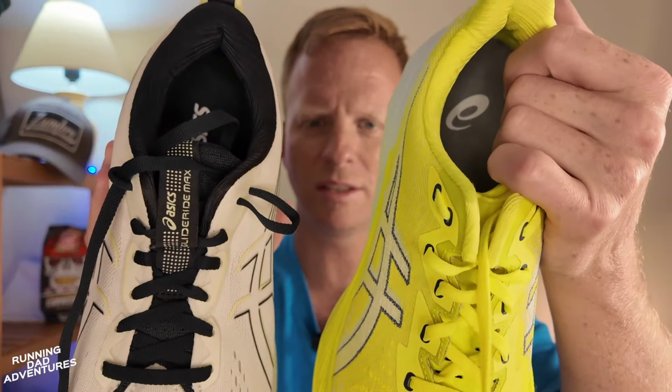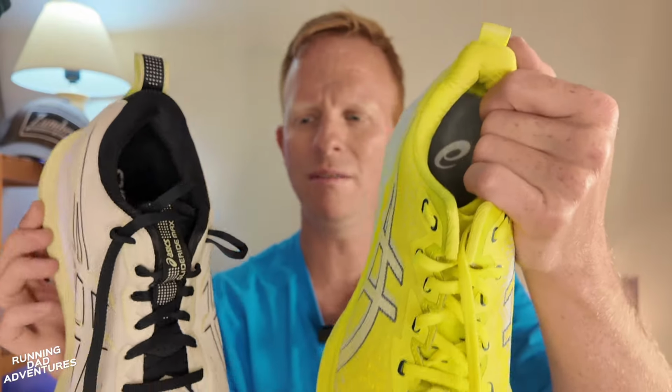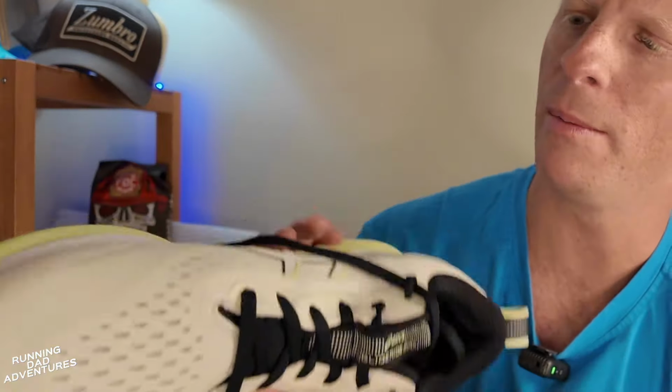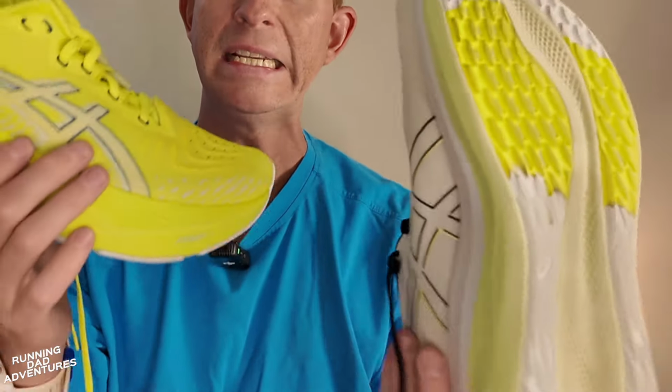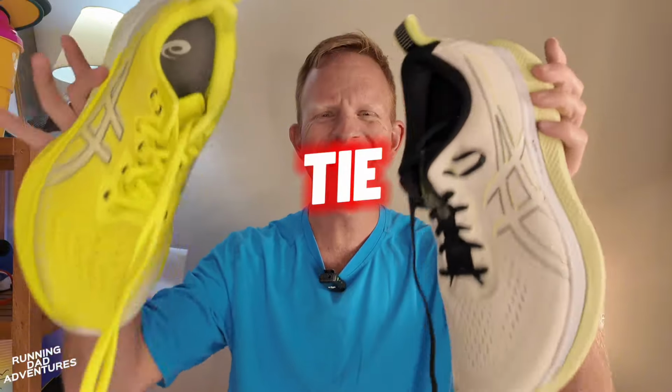So let's actually consider the eyelet chain as it relates to the laces and the upper. That's considering the material and of course the tongue itself. I feel like the combination of things plus the separation of the material, 1, 2, 3 on both sides here. So they are both disarticulated pieces of the eyelet chain as far as the security goes. So what's the top one? I don't know. I think it's the tie, actually. The ties are a tie.